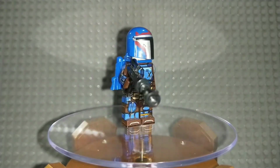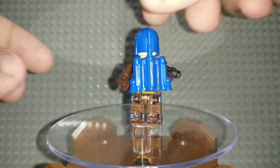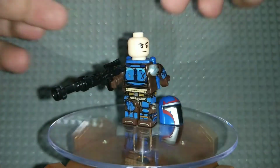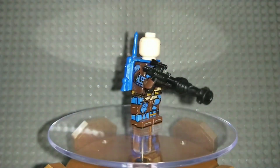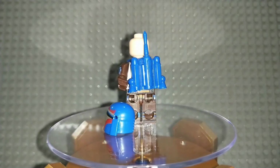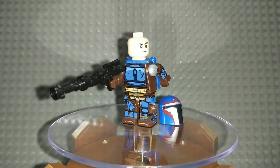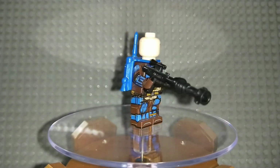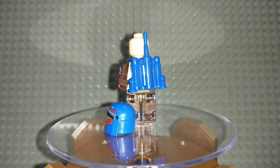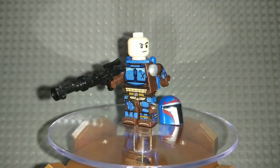Very nice. I will remove again, as usual, the helmet for your face print reference. You also have a printed face. Printed head. That is the fourth Mandalorian minifigure. Very cool and very nice. It's good to add to your collection, guys. So that's it.